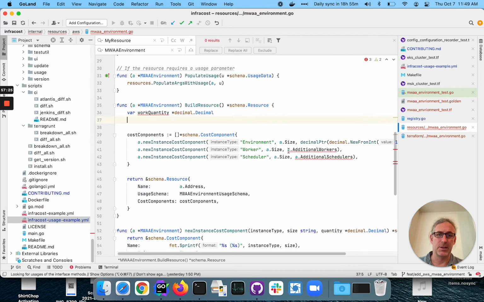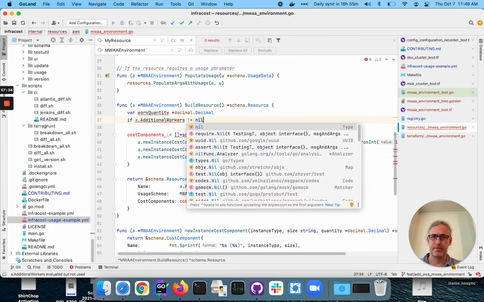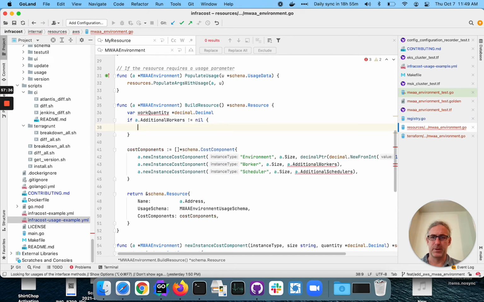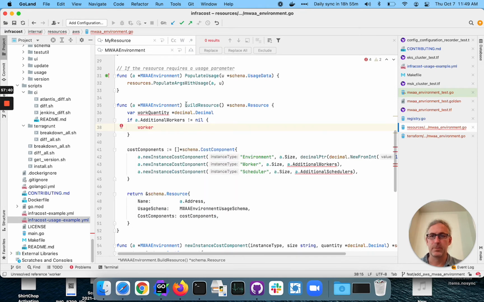Then I can just say, if this is not equal to nil, then we can set worker quantity equal to, I don't know what it is, new from float, I guess.